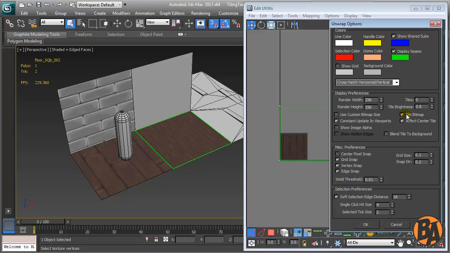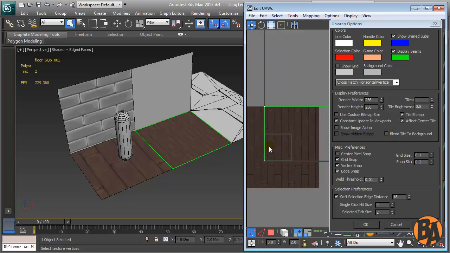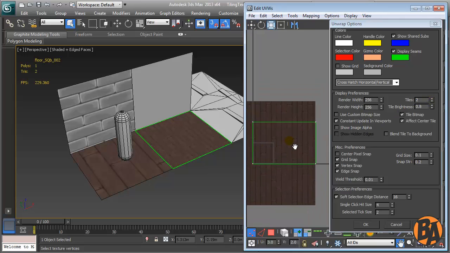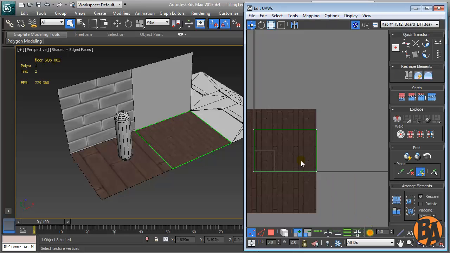I'll check tile bitmap, and nothing happens because, well, when it's 0 tiles, you're actually only using 0 to 1 space. But if I increase it to 1, we can see that, well, it's pretty obvious now, isn't it? We've got already 1 extra tile. I'll increase that again to 2, and again, we got another extra tile there, right? This is at 2 tiles. And if I click OK, it'll keep.